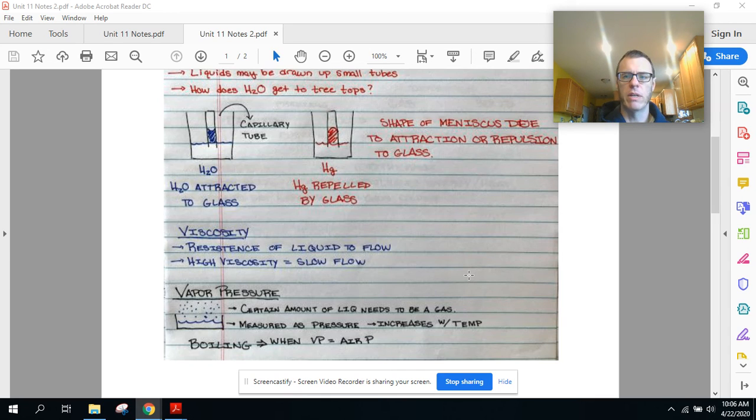So these are properties of liquids. You should know vapor pressure is something to think about, because as you move gas particles away, more of that liquid has to evaporate. It's why you're colder getting out of water on a slightly warm day when it's really windy, or maybe when it's a little bit cooler but perfectly still. Usually that wind is going to cool you down quite a bit because it's blowing these gas particles away. And as these gas particles blow away, more water evaporates and it sucks energy from your body, cooling you down. It's the reason that sweat works. And sweating is actually a really, really important biological function.